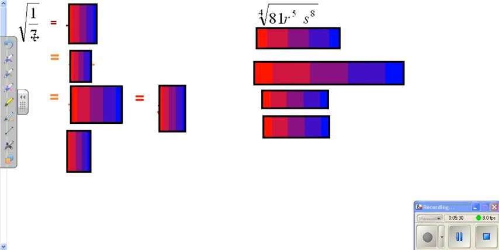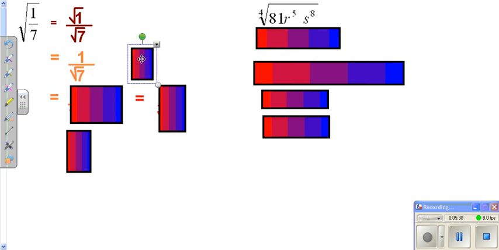Here you have the square root of a fraction. Whenever you're dealing with square root of a fraction, you want to apply the root to the top and the bottom. Square root of the top is pretty easy to deal with. Square root of 7 doesn't simplify, but we don't like to leave roots in the bottom. Whenever you're dealing with roots, you never want to leave anything in the root that can be taken out. You never want to have a fraction inside of your root, and you never want to leave a root in the bottom.